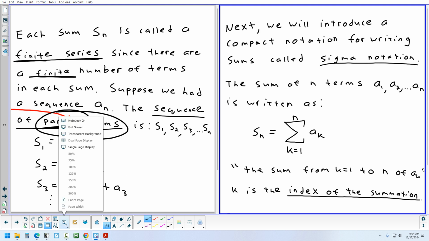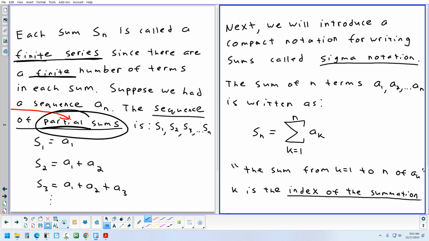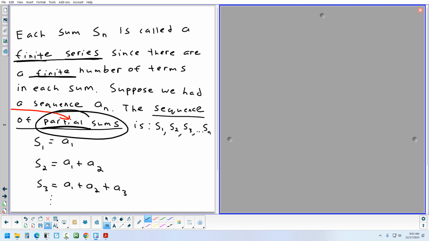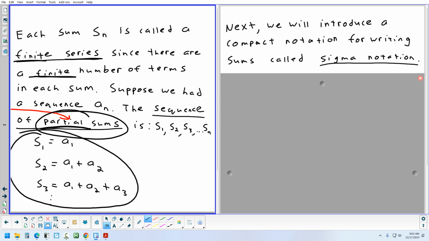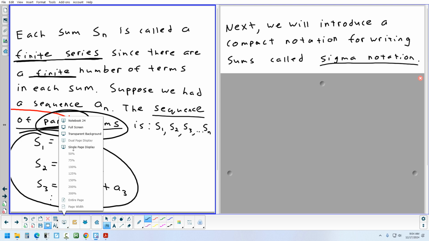So writing this down can start to get pretty long. All right. Like if I wanted to add up S50 using this notation, I would have to say the first term plus the second plus the third plus the fourth, all the way up to the 47th, the 48th, the 49th, plus the 50th. That's a lot of plus signs to write out. So there is a shorter way of expressing this idea. Right? Rather than writing we want to add up and writing it all out like that, we can use what's called sigma notation.